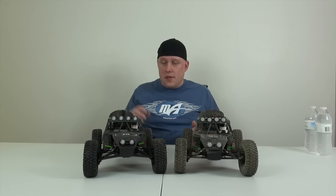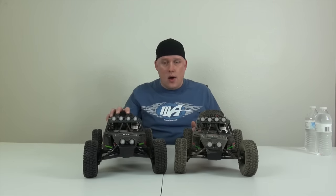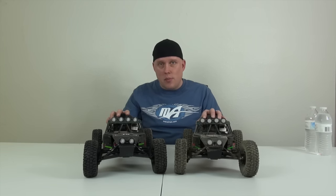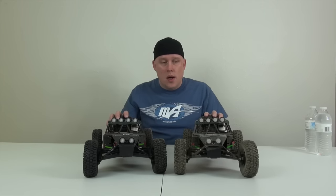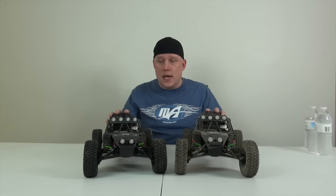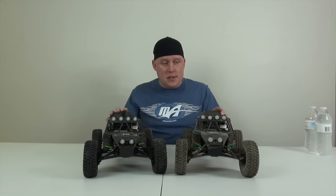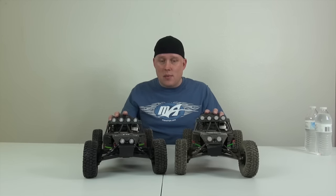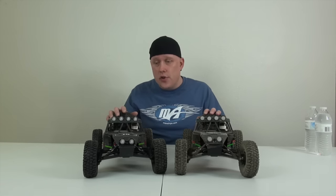With the knockoff there's pretty much no backing, no guaranteed parts support if the parts weren't compatible. But these two guys are fun as heck to drive — both of them are amazing. They usually serve as a chasing toy for my dog. I love to drive these guys around the backyard. We haven't really taken them out on the trails yet, but that's something we definitely need to do and will be doing in the future.